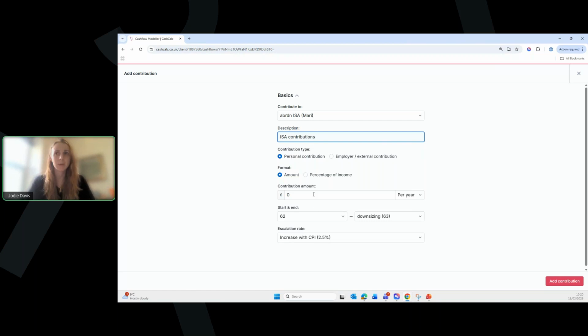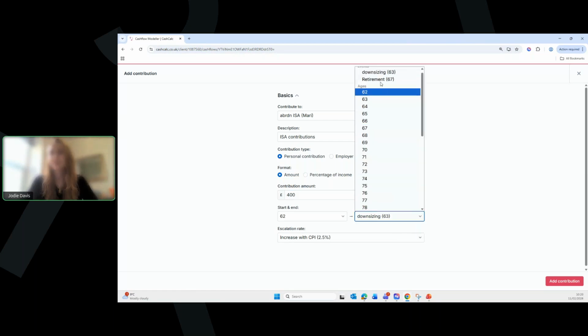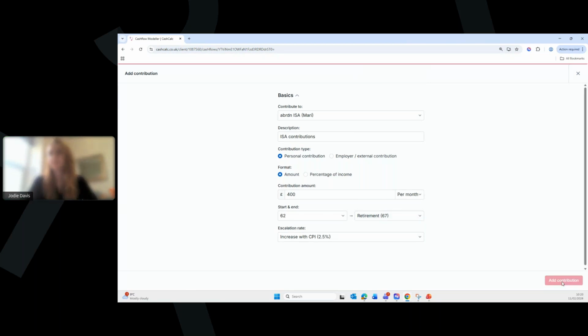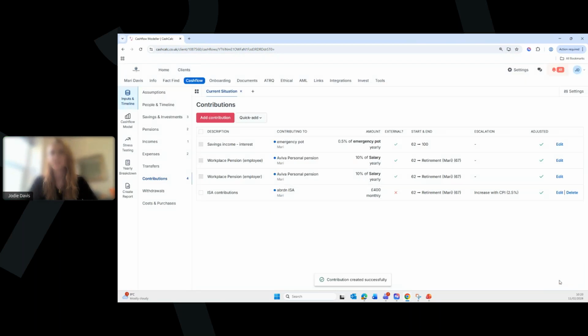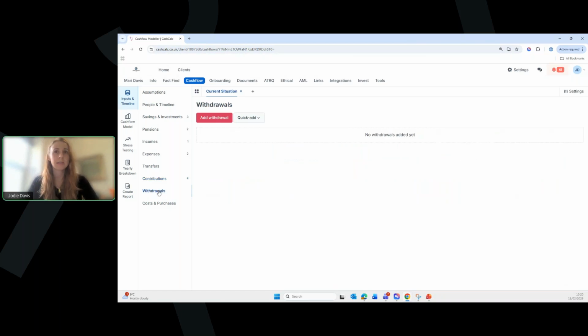So this is a personal contribution. Client is putting £400 each month into her ISA, and realistically it's probably also going to stop when she retires, so I'll link that to retirement. I'm not going to add withdrawals at this stage just because it makes sense to see what happens before you add withdrawals, and then we'll add them in. So we'll come back to that one.